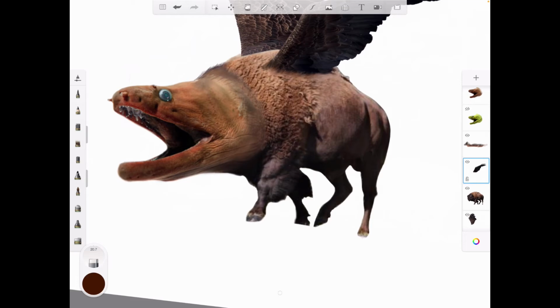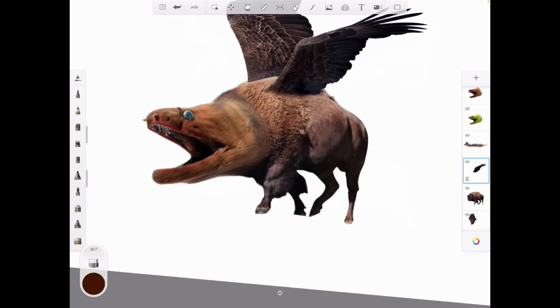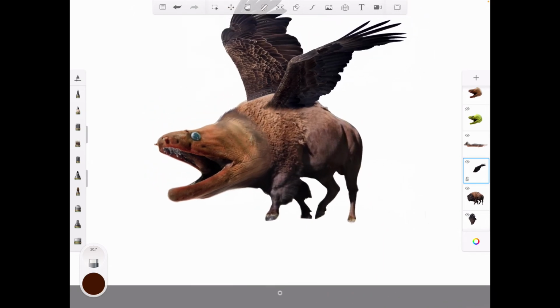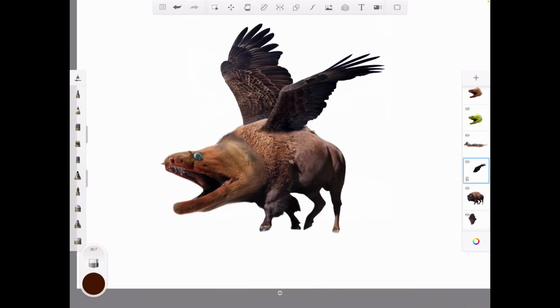The light is coming from the upper left pretty strongly, and so it's casting a bit of a shadow underneath the jaw of the eel and the bison too. So that lighting made sense. So we've integrated the wings, we've integrated the head. Now I think we need a tail, because this bison, well, you can't see the bison's tail, but I think adding an eel tail would be super cool.